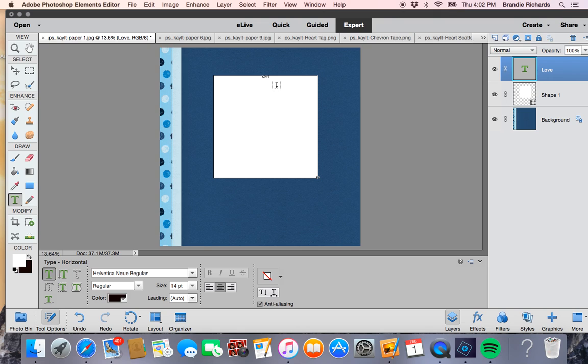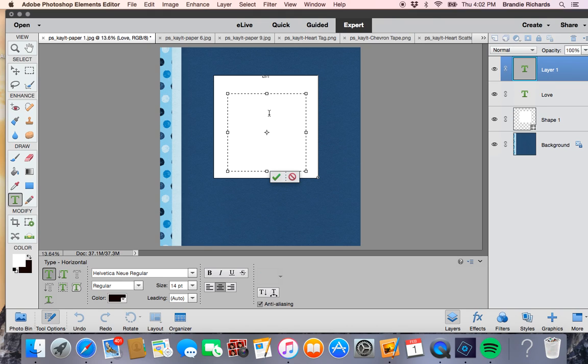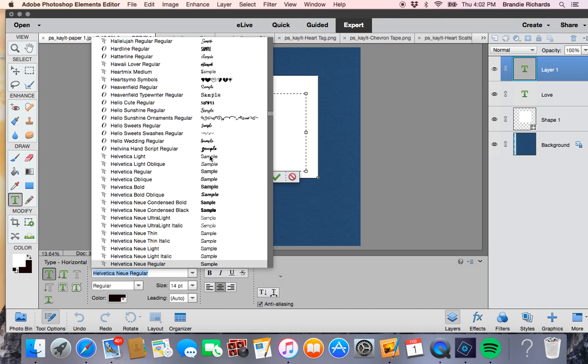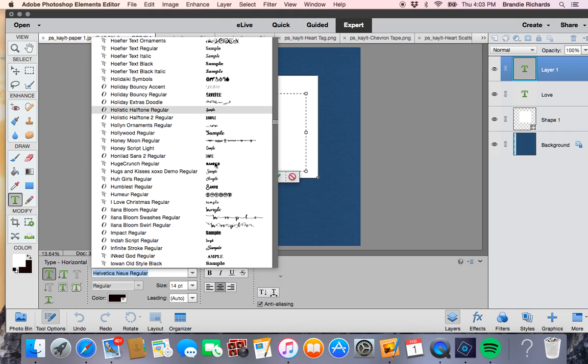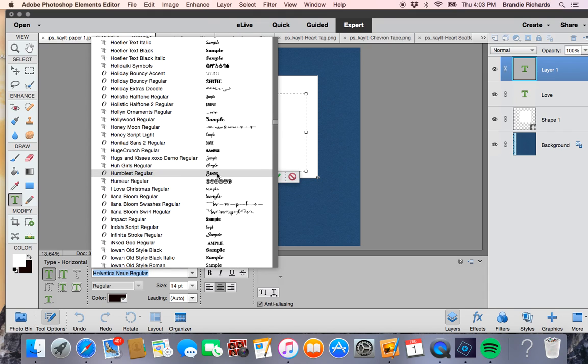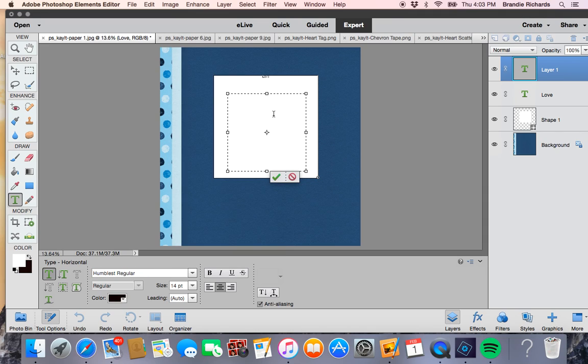You're going to want to go back over to your text tool, and you can see little dots here inside here. After you click the text tool, you can see your text options down here. This is going to be your font. And so I'm just going to do real quick font. And my computer's being really slow because I need to go through and get some stuff off here. But I'm just going to write love. As you can see, it's super small.